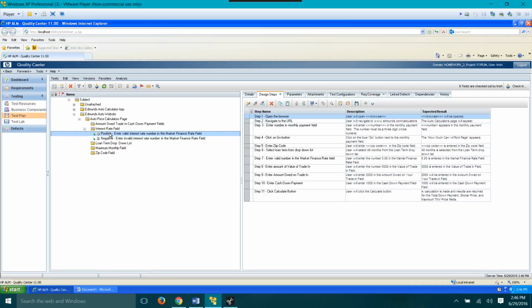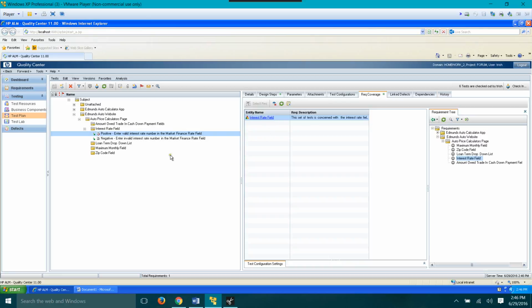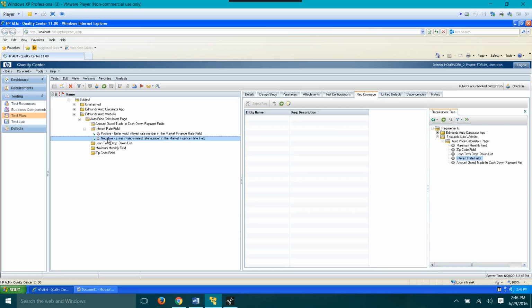And then we checked everything to show that we had at least 2 parameterizations in here because we're supposed to, and then, last thing, we linked it to the requirements. Now I just finished this one also, so I can go ahead and link it to the requirements also, and I'm using the same thing because it's also an interest rate field test. So now I have that one linked to the requirements.